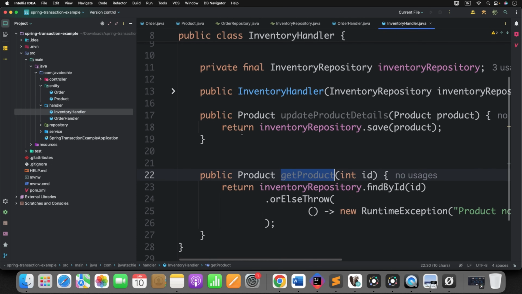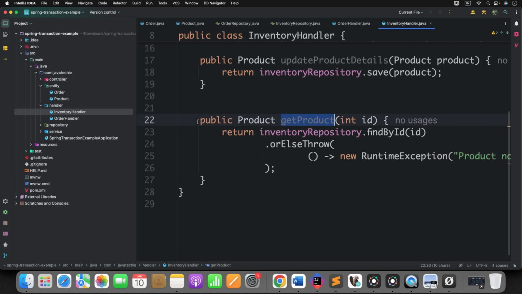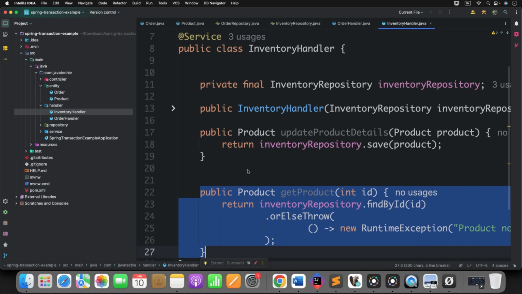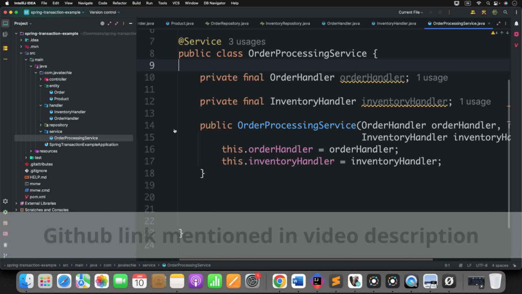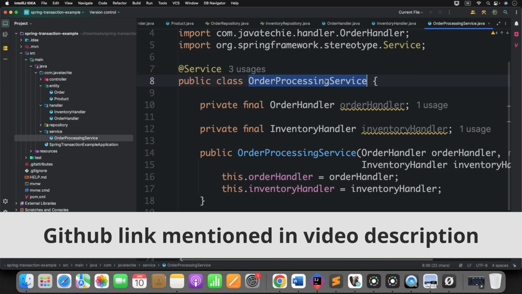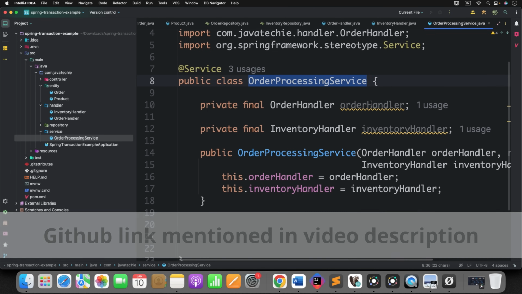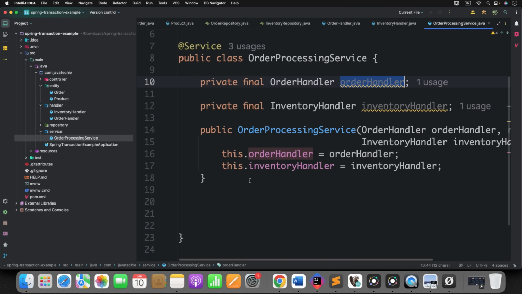Similarly, in inventory, I fetch the product from the inventory and then save the product. These are the simple logic I have written in the handler classes. Then we'll write the actual logic in our order processing service, where I injected both the handler classes. Then we'll write our logic to place an order.